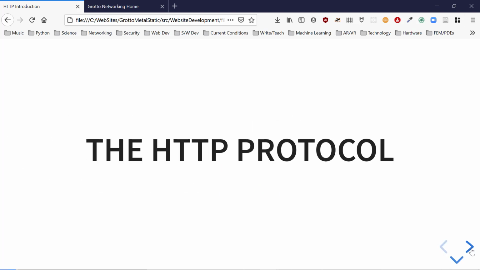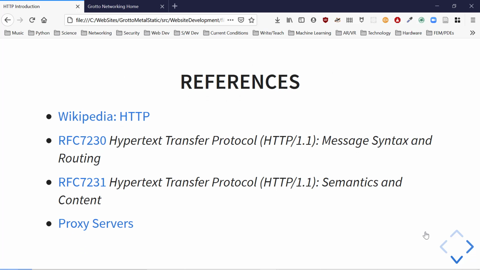What is HTTP? It's a protocol. It's the Hypertext Transfer Protocol. Go visit Wikipedia, a good overall reference. And actually, the documents themselves standardizing the protocol aren't too bad to read. And that is the precise definition. So you don't have to listen to somebody else tell you what it is. You can actually read it for yourself.